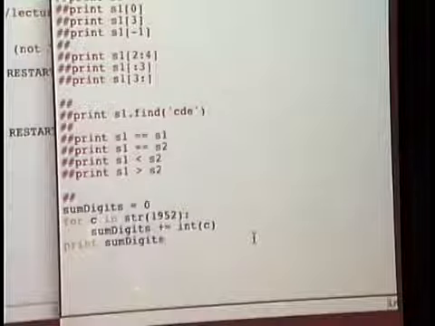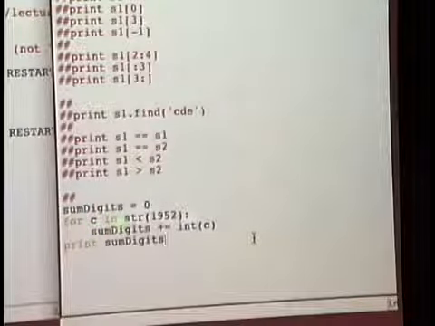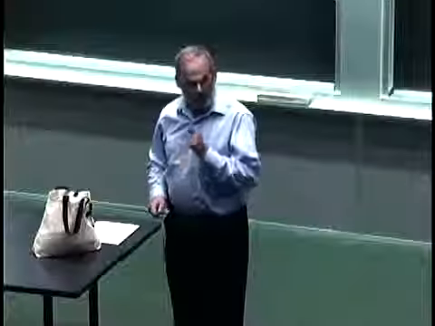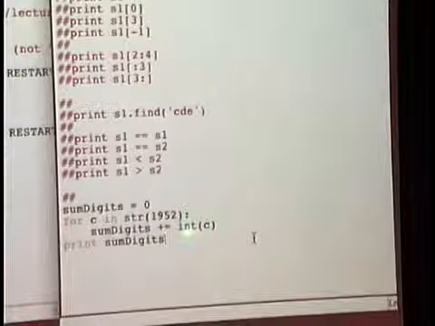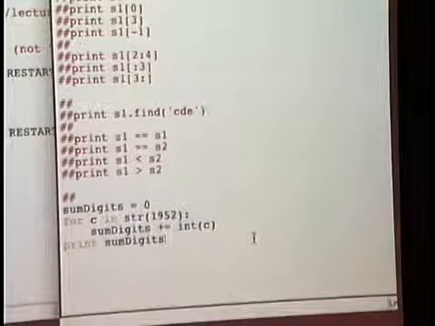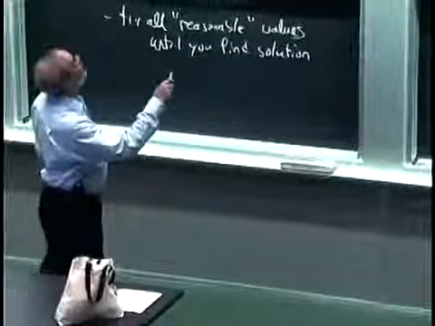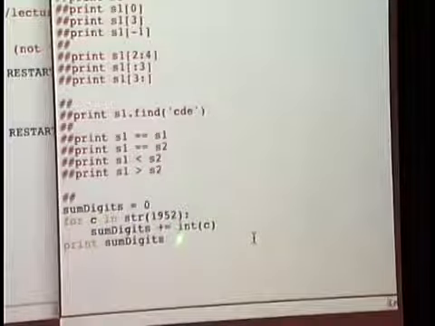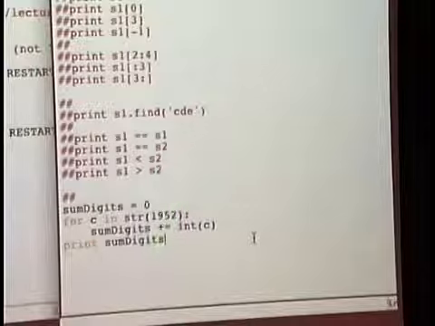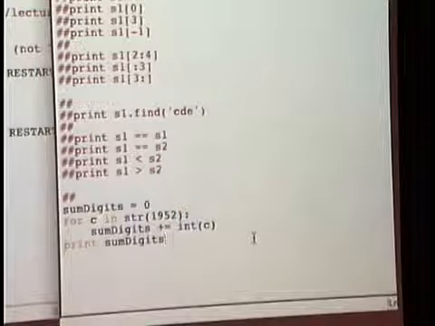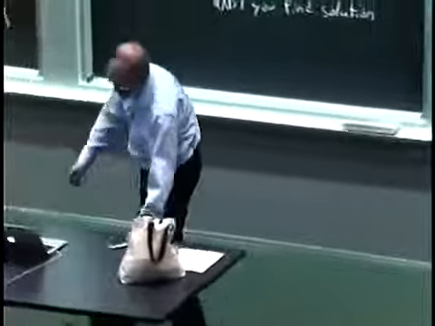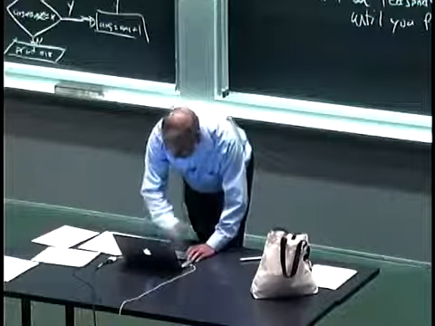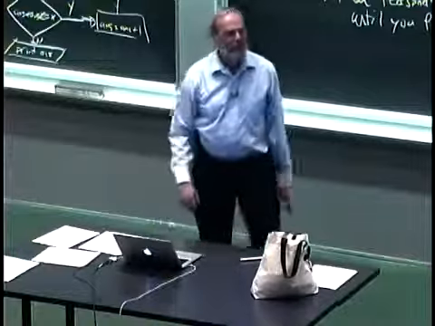And so what's the loop going to do? It's going to say for c, which was my name for the character in that string. That means starting at the first one, I'm going to do something to it. And what am I going to do? I'm going to take that character, convert it back into an integer, and add it into some digits. And I've done a little shorthand here, which is I should have said some digits is equal to some digits plus this. But that little shorthand there is doing exactly the same thing. It is adding that value into some digits and assigning it back into some digits. And I'll just walk through that loop, and when I'm done, I can print out what the total thing does. And if I do that, I get out what I would expect.